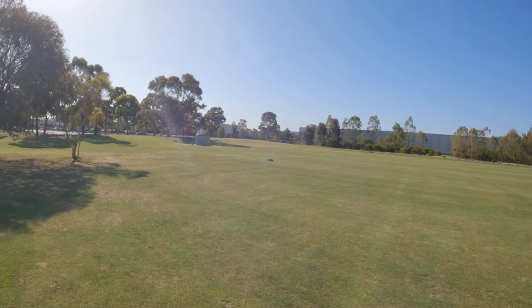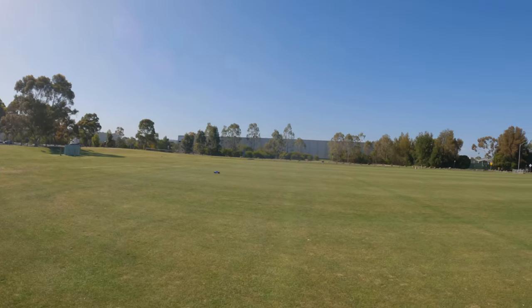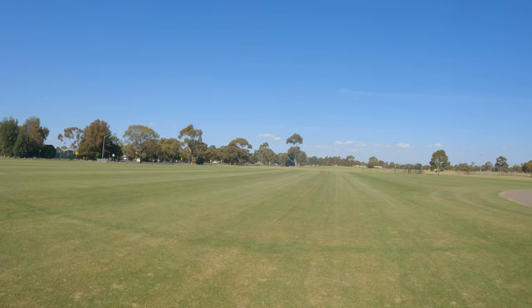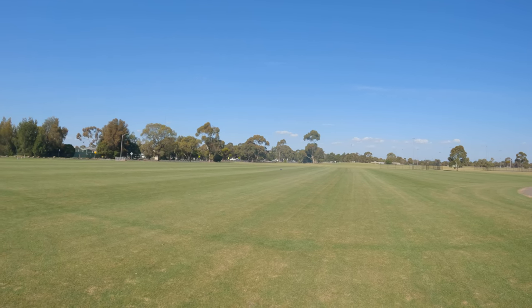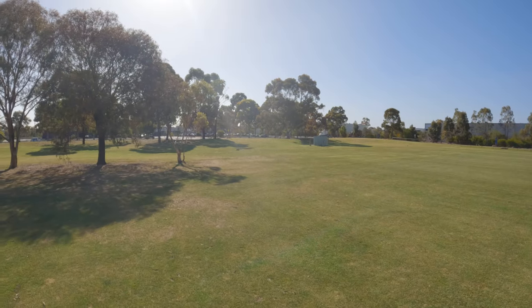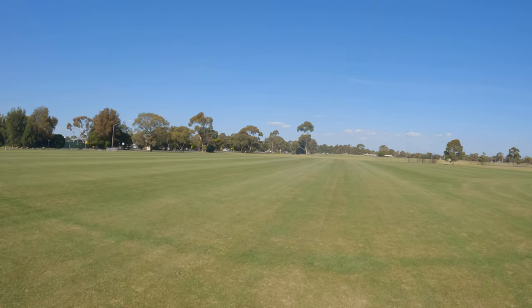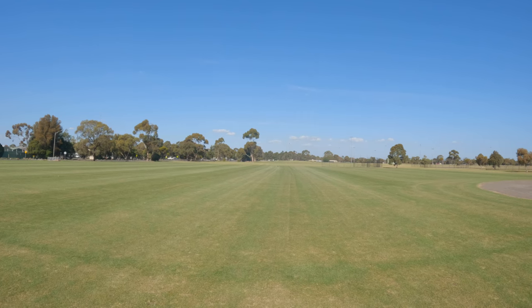And this is just running on 3S. So there's no point doing a 2S run, and the ESC is only capable of 3S anyway. It's not too bad. It's a bit unstable with the steering, but I can just readjust that on the trims. But the ground is pretty well flat. It's going really well. I'll give it another pass. All right, we'll bring this back and we'll see what we've got.